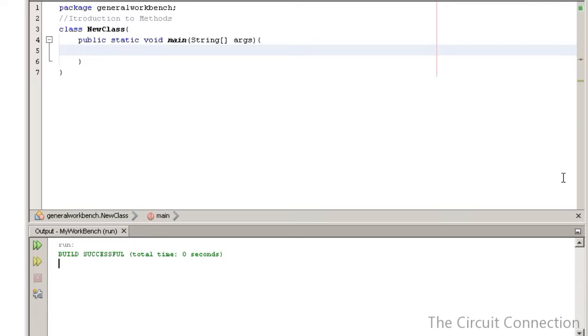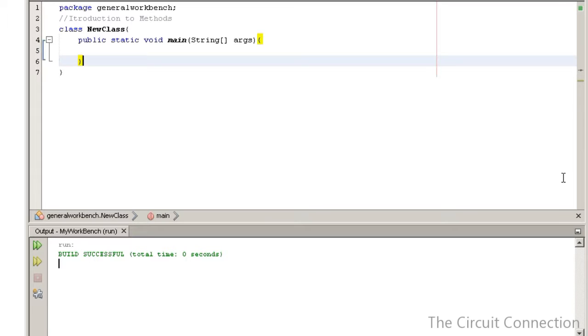Okay, so what I'll be going over in this video is a short introduction to methods. And so to begin with, what is a method? Well, a method is a block of code that you can call in Java so that it reduces the redundancy of code that you have. And it's a very good way of organizing things and sectioning them off into their own specific blocks, or kind of like a module. So to begin with, how do we make a method?